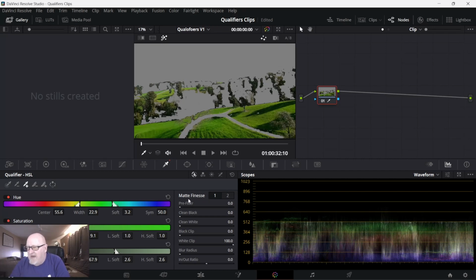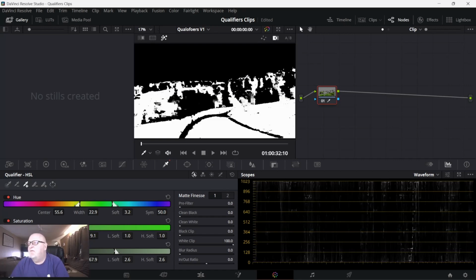Then we've got some matte finesse settings down here that we can go through to get our matte filter more finessed, as it were. It looks like there are two passes that we can take at that. Pass number one cleans up some of the pre-filter softness of things, and the black and the white, and so on and so forth. It's just easier to show you. So let's click on and make everything black and white here, and see what our pre-filter looks like.